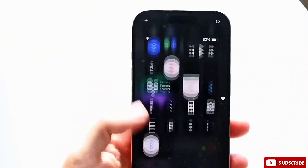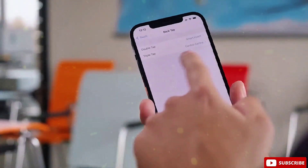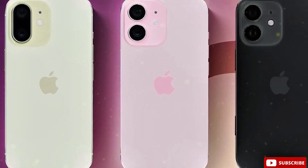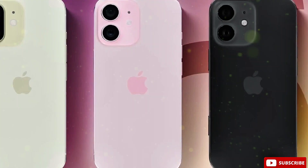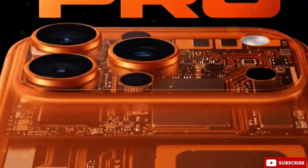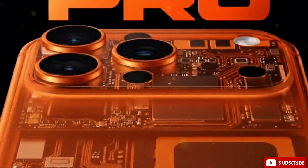It's important to remember that these prototypes are constantly evolving. The iPhone 18 Pro Max is reportedly still deep in its development phase, meaning Apple could easily tweak or even scrap this design before production begins. The same thing happened with the iPhone 16, which went through several rear panel redesigns before the final version hit the market. So while a transparent iPhone would be stunning, it might never make it to store shelves.